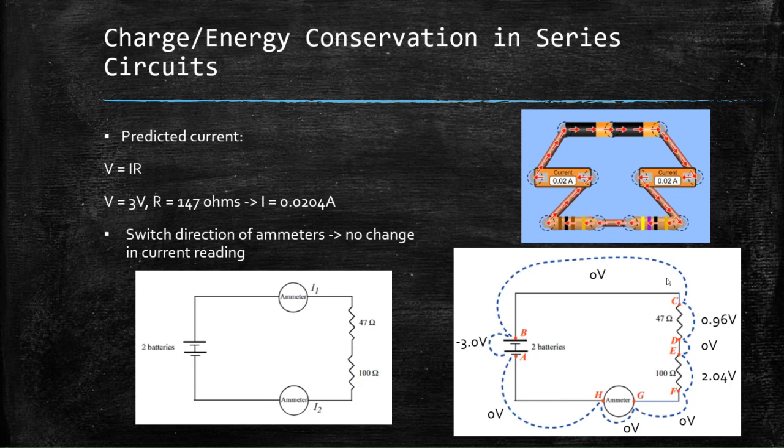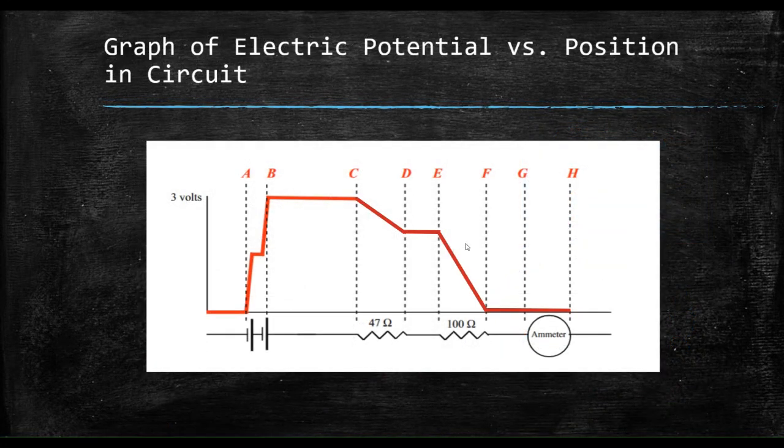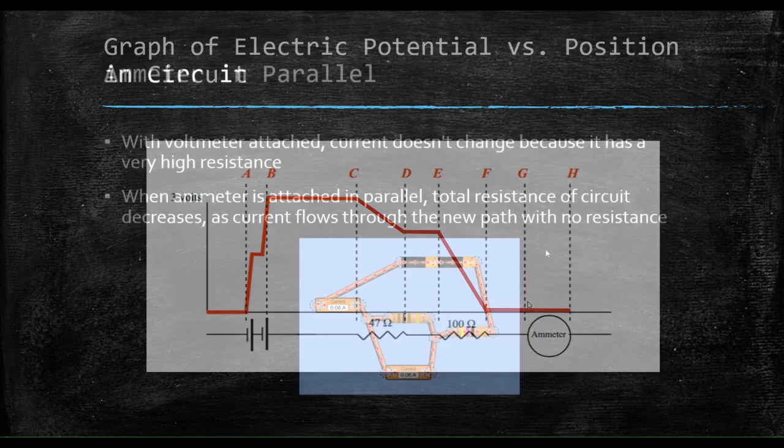Down in the bottom right, you can see I used a voltmeter to measure the potential difference across each part of the circuit, between all the components. Here's a graph of the electric potential versus the position in the circuit from the last slide. As you can see here, A to B goes up as it's crossing through the batteries, and then stays constant while it's just wire with no components, and then over the resistors it goes down, obviously, and at the end of the circuit it returns to 0 as expected.